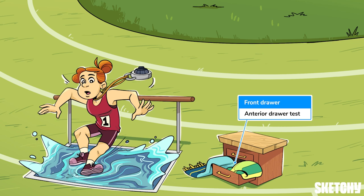On the other hand — or knee, for that matter — the Lachman test is more sensitive, which means it can identify more people with ACL tears. To remember the Lachman test, picture this lock necklace. To perform the Lachman test, pull the tibia anteriorly while stabilizing the femur with the knee flexed at 30 degrees. We're looking for anterior laxity, or forward displacement of the tibia relative to the femur. A positive test is strong evidence of an ACL tear.